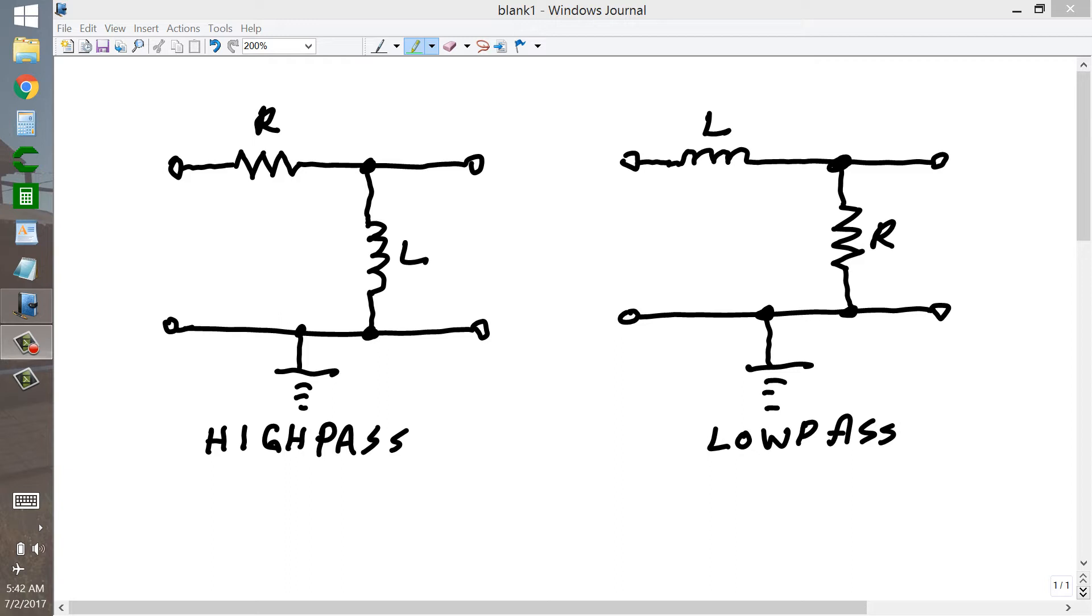I also have a video explaining how their resistance capacitance counterparts work. So I figured that I ought to go with the RL circuit as well as the RC circuit and explain how low-pass and high-pass filters of this particular variety work.